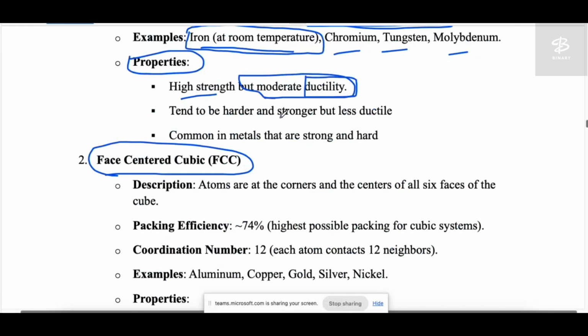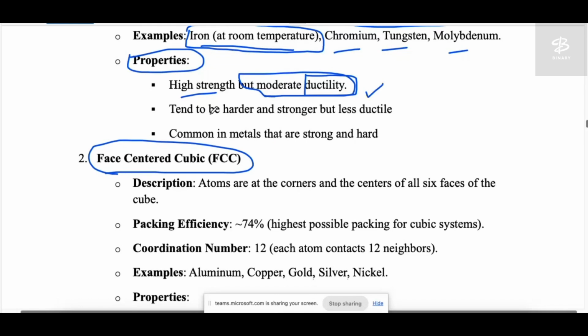So it depends. Sometimes it is desirable, and sometimes it's not desirable. It depends on your application. If your application requires that before breaking you stretch so that you can replace the material, then where it is feasible, it is desirable. But sometimes you don't want that, so if it fails, it can break directly. But most of the time in engineering applications, ductility is desirable because ductility means before breaking you have an indication that the material is failing, so that you can easily replace the material. So it's a very desirable thing.